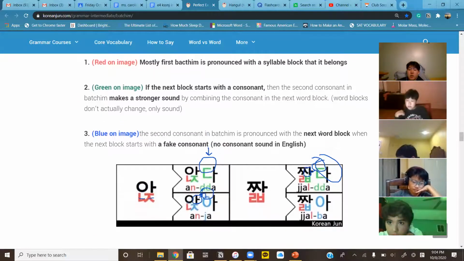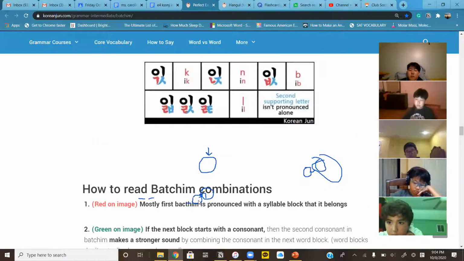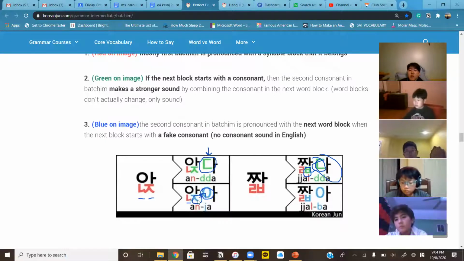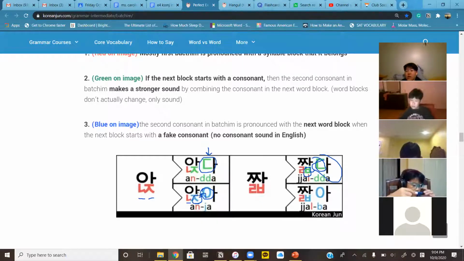Okay, let me try to match this up. So that's why when we have this here, it's anja, because this jieut sound goes over to the ieung and says, hey, this is my spot, I want to have influence over you. So in essence, instead of saying it separately, it's anja. It connects the flow together. It puts those two together. Same with here. The p transfers over here to produce the sound. And if you have a tieut right here though, it would be emphasized, which makes the tieut stronger. Over here, that's when the pieup takes over and puts influence on the pronunciation.